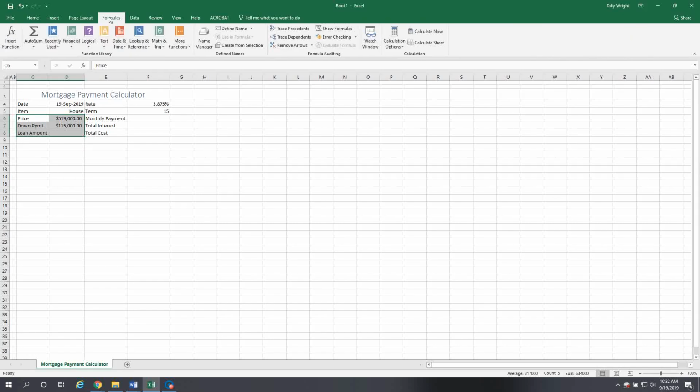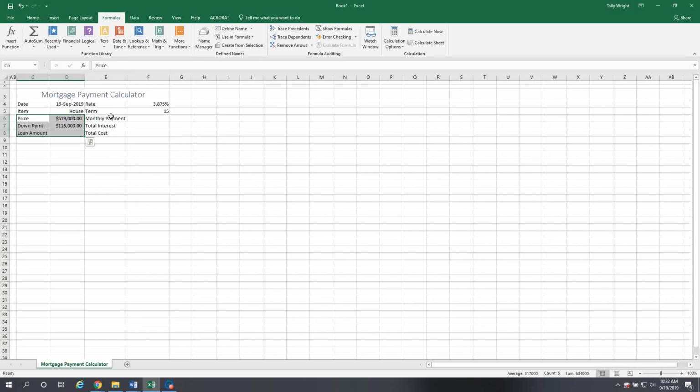On my Formula tab, there is a Define Names box here. In that Define Names box, I'm going to hit the Create From Selection button. It's going to give you a couple options for where you can pull the names in. Just looking at it, it's going to pull it in from the left column, and that's actually where my titles are. So we can leave that alone and just hit the OK button. It doesn't seem like anything happens, but I'll show you in a minute how you can tell that they're there.